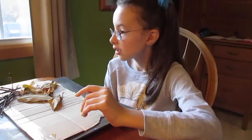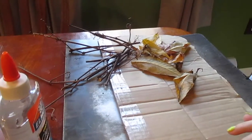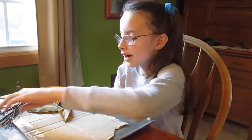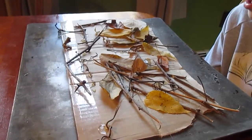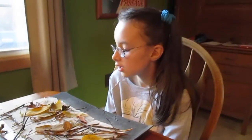Sasha had the really creative idea — since our sensory art was short-lived, she wanted to go out to the yard and make her own tree. So she went and picked up all these branches, all these leaves, and some glue. She wanted to make her own personal tree to keep inside. How do you make a tree? Let's get started. Sasha and I glued down all these pieces on just a piece of cardboard. It's beautiful — I love it.